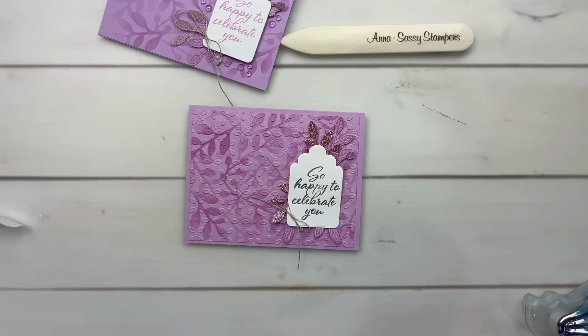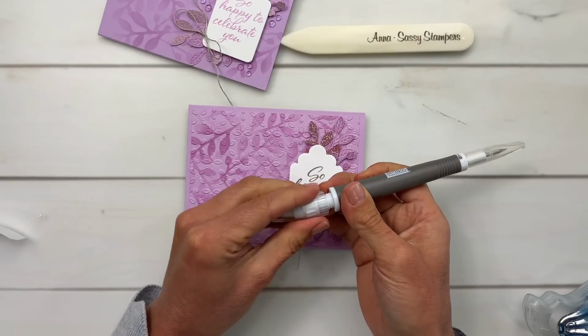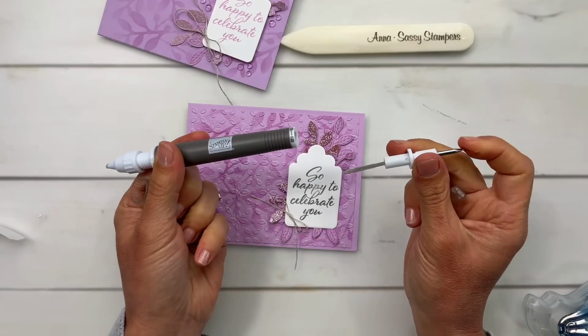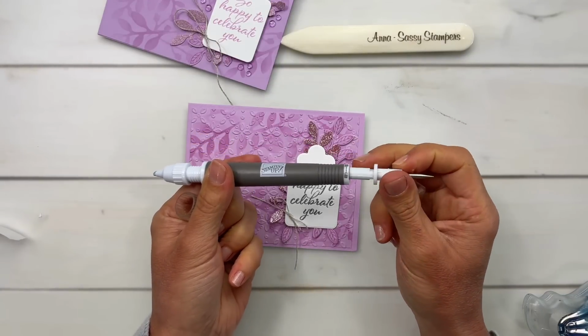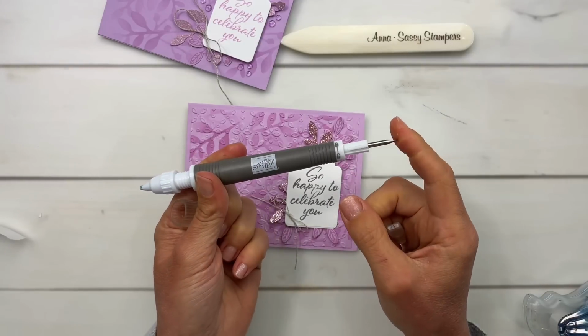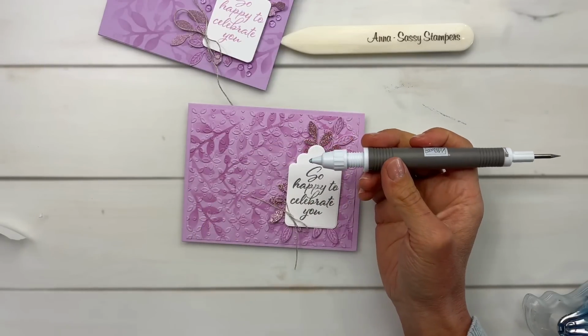And one more use for the Take Your Pick tool. It has two ends, of course, but then this piece is interchangeable. So it's got the piercing tip, the spatula tip I use a lot of times to remove pieces if I've put something on in the wrong spot. And then it also has another piece that interchanges with this. That is a stylus for scoring.